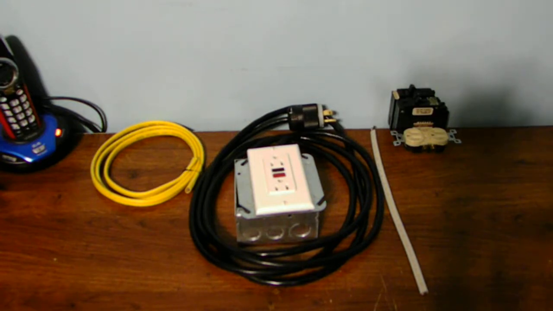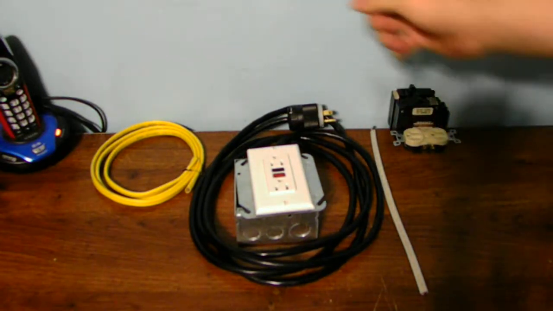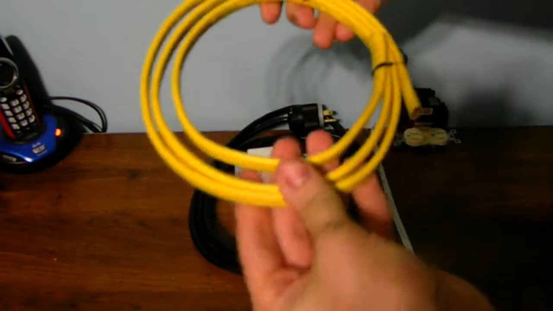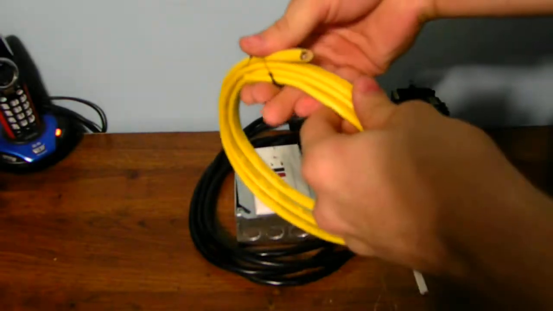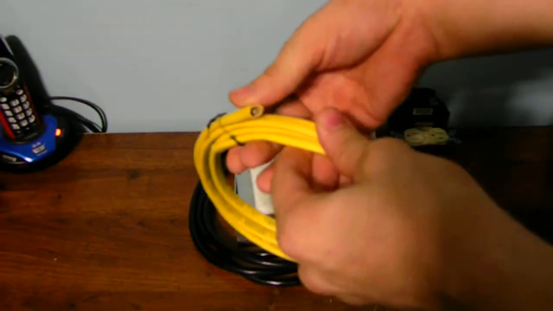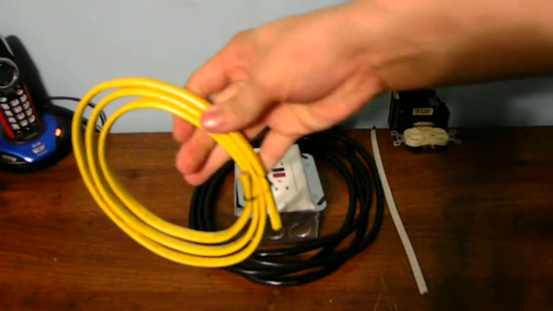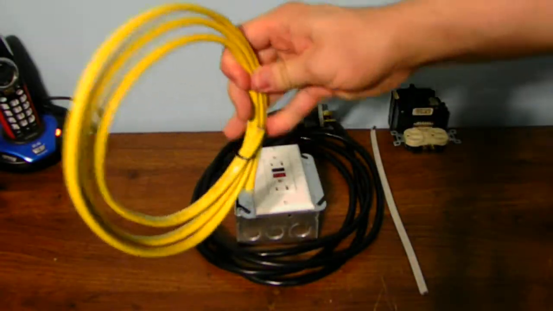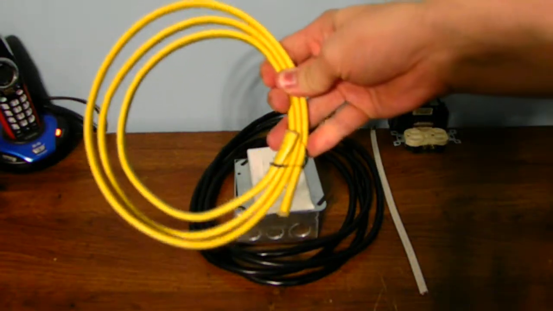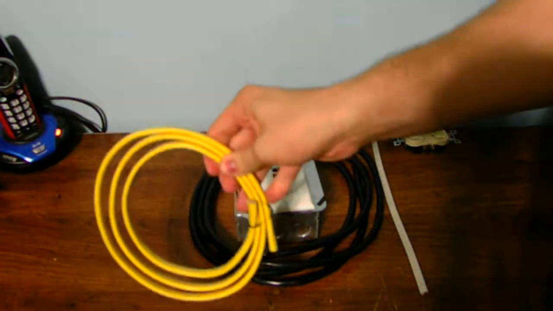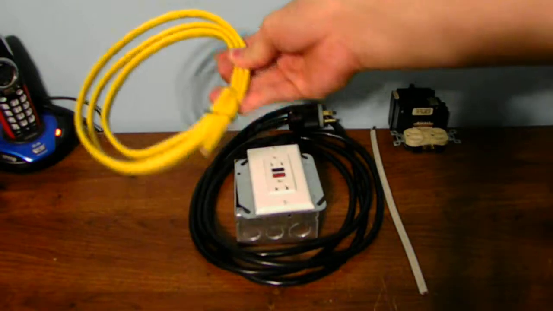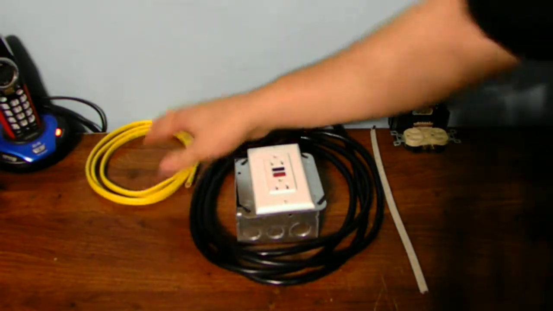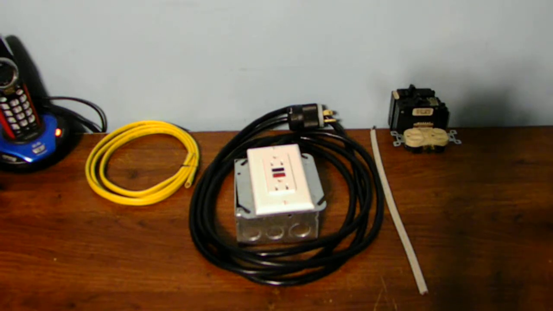But we're going to talk about the color code of the electrical system of these different types of wires. Now, you guys all know what this stuff is. This is just a 12 gauge wire here. This has a neutral, a ground, a bare ground, and a hot lead in this Romex cable. This is a solid strand of copper here, guys. This is not a stranded cable here. This is a solid copper. Now, this is meant for a little bit more heavier load. But you can still overload your breakers if you put too much load and current and voltage and wattage on that one cable.